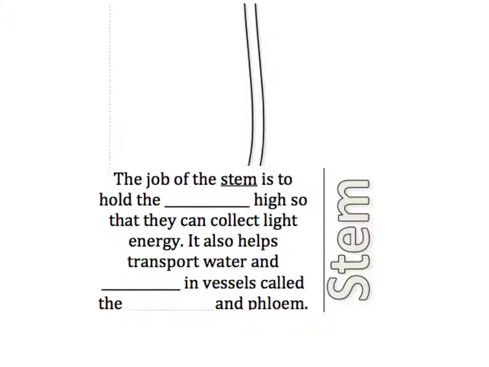Okay, so when we get down to the part of the stem, here's what we have for our fill in the blank. The job of the stem is to hold the leaves high so that they can collect light energy. It also helps transport water and nutrients in vessels called the xylem and phloem.